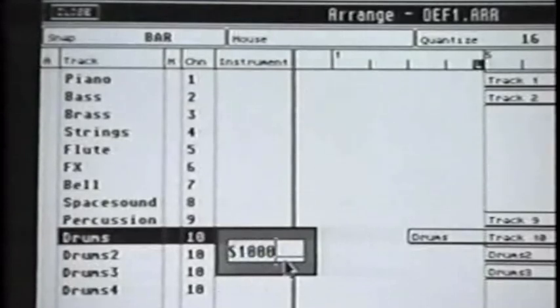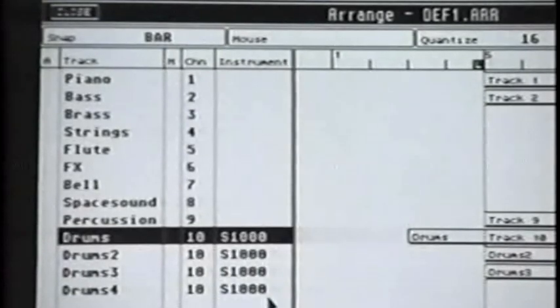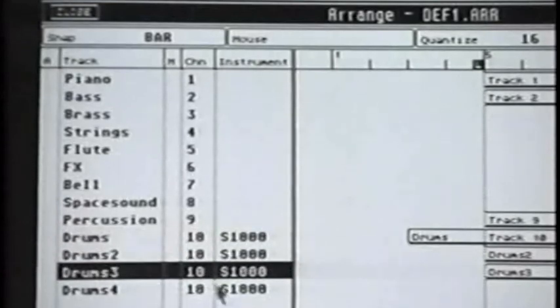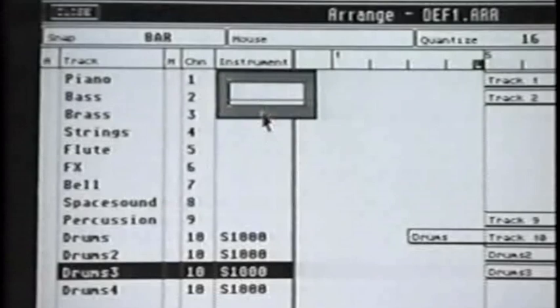Now, as soon as I return this, not only will it tell me that the S1000 is listening on MIDI channel 10, but it also adds it to the other tracks. This tells me that all these other tracks, because they're broadcasting on MIDI channel 10, are going to the S1000. Let's name up some of the other instruments. At the top of the screen we have the piano playing on a DX7.